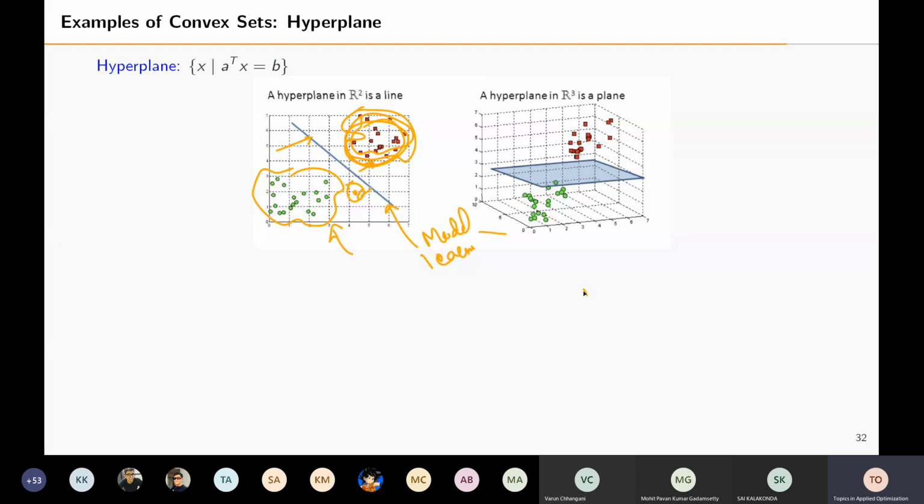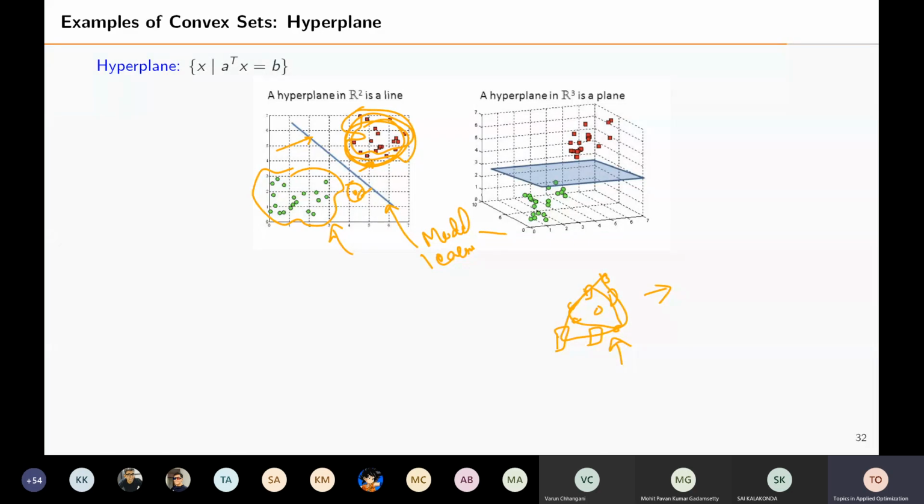But if it so happens that red points and green points are intermixed, then if I convexify, this one will cover everything and that one will cover everything. So after convexification, their intersection is not empty, and hence such data are not linearly separable. You cannot hope to build a linear classifier on that. Okay, you see the point. Intuitively I told you, but one can concretely prove these things. In fact, we will prove this.